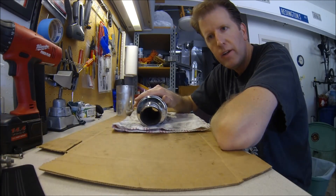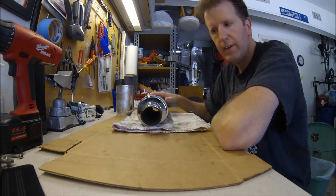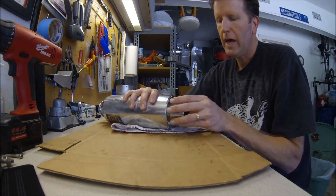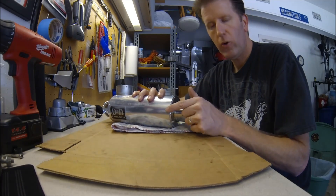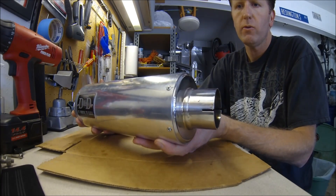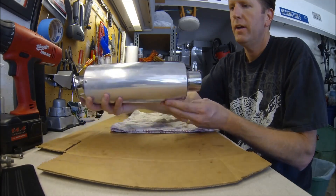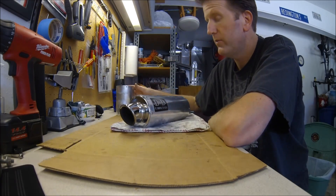Done with the cutting. I've put the end cap back on. It was tougher than I thought because the inner baffle didn't want to line up with the collar inside the end cap, but a little finesse and patience and it worked out. Got the end cap in place, used a high-temp silicone around the seal, then drilled my holes and put the rivets in place. It came out pretty good. Now I'm going to take some polish and clean up the surface, then put it back on the bike and start it up to see how it sounds.